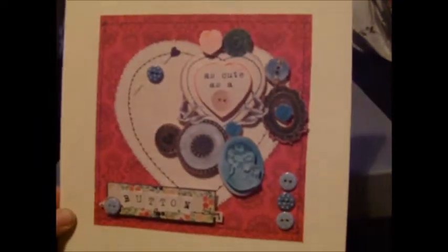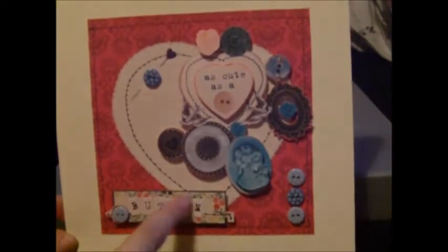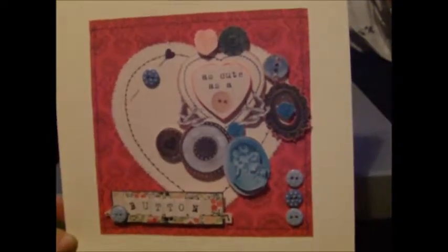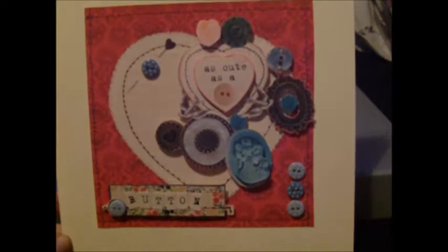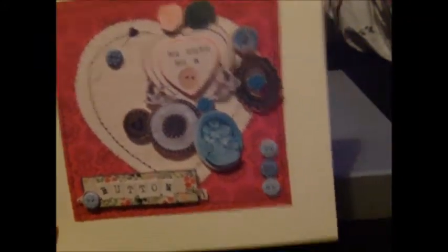Next, another one along the 'you are so lovely' line of things — a crafty, sewer-y type one. This one has lots and lots of 3D all over it, with real buttons again, saying 'you are as cute as a button.' It would make a nice birthday card, or celebration card, or just a card to give to someone. There's a young lady called Gentle Whispering on YouTube — she's a lovely ASMR video artist I love listening to, and she recently sent out about 50 cards to all of her viewers. Maybe if I get too much card stock I might do that.